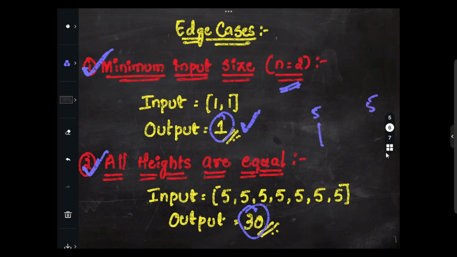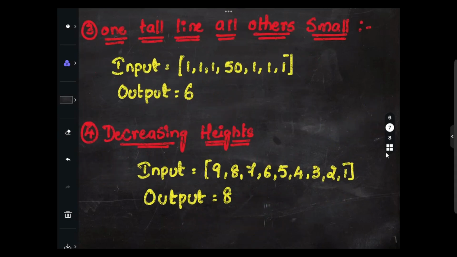So each width we have this one. 7 lines: 1, 2, 3, 4, 5, 6, 7. So each width we have this one, right? 1, 2, 3, 4, 5, 6 here. The final one we are having the value of 5. Area equals width into height. This will be 5 into 6, nothing but 30. So that is how we got 30 in this case, right? You can try out in the same way that I showed for example 1 in the approach, if you want to know step by step how we got the output.